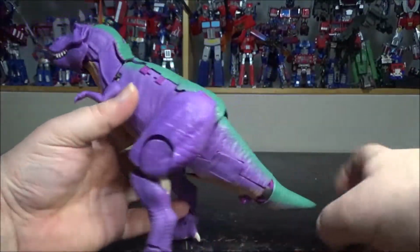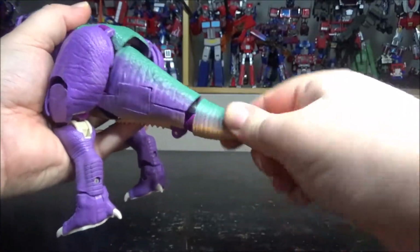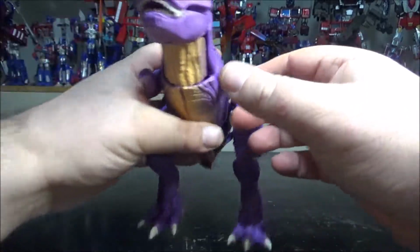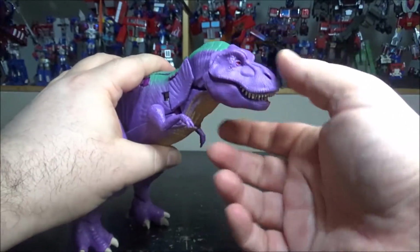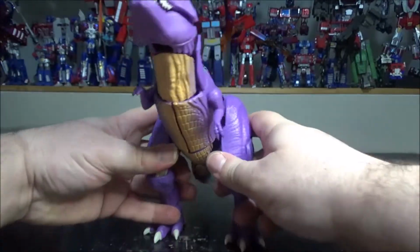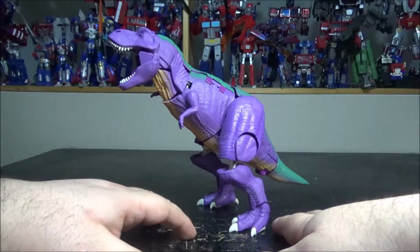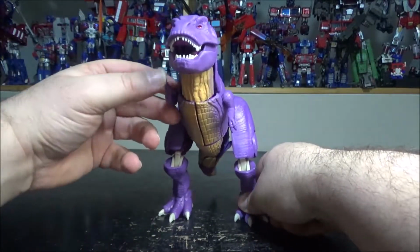So yeah, Dinobot, Dino Mode, we have a tail that can wiggle right here, can wiggle here and rotate. We have the legs that can move forward, backward, the knee, the feet, pretty much the same. We have the tiny hands, and we have the Dinobot mouth that opens up, so sort of a gimmick. So when you pull it out, rah. So yeah, really cool Dino. I really dig it. Again, the choice of the color originally, like the purple and green, is really Barney, but yeah. So yeah, we have Dinobot mode, and it looks great.